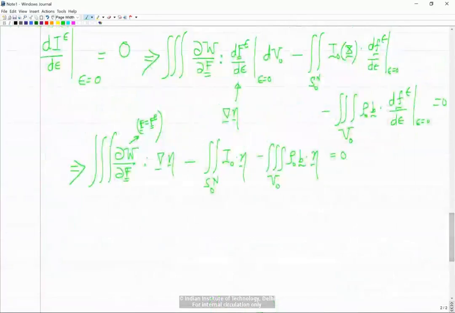Anyway, so we come back here. So, we now want to use localization. So, what we are doing right now is called calculus of variations. So we are varying the function.